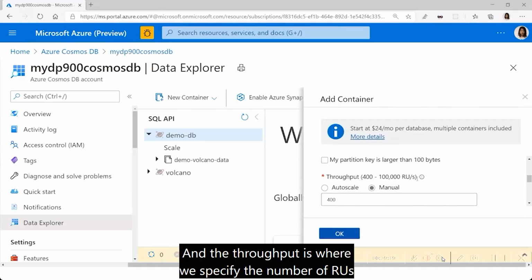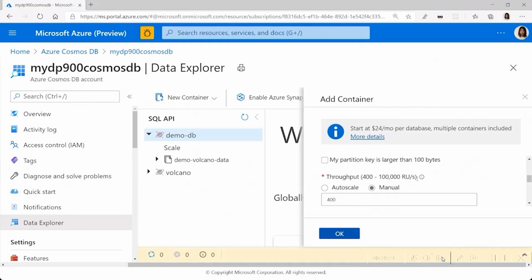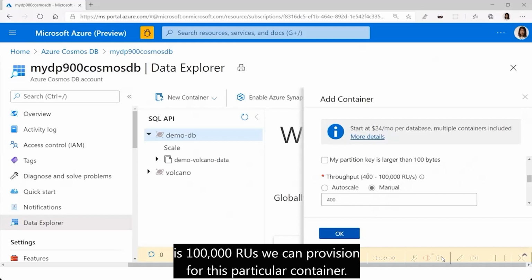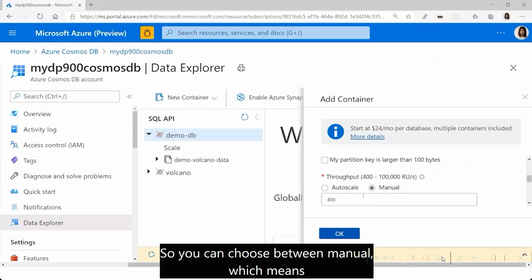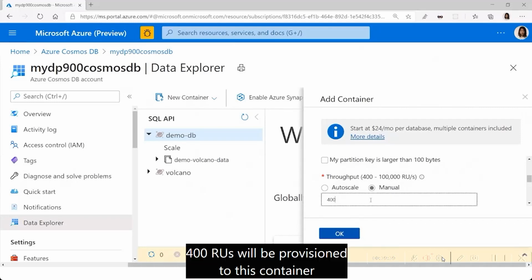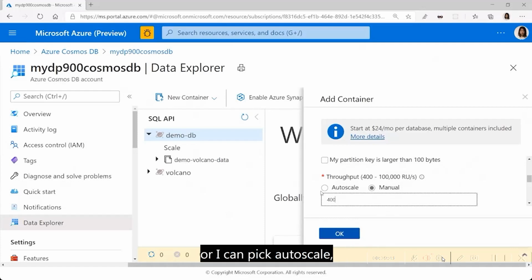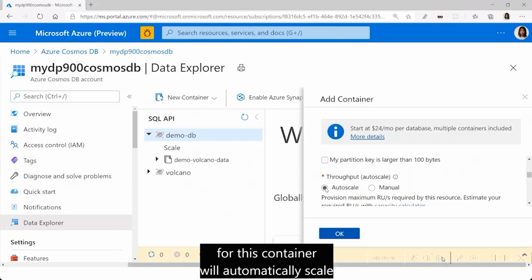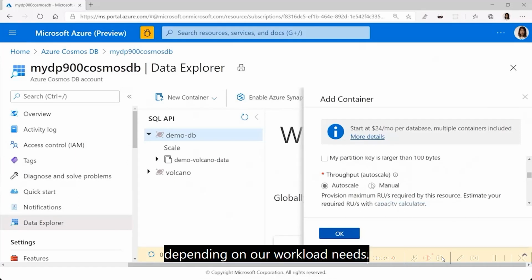And the throughput is where we specify the number of RUs to provide this particular container. We can see that the lowest starts at 400 and the highest is 100,000 RUs we can provision for this particular container. You can choose between manual, which means if I specify 400 RUs, 400 RUs will be provisioned to this container, or I can pick autoscale, which means the RUs allocated for this container will automatically scale depending on our workload needs.